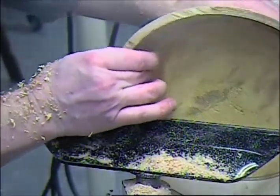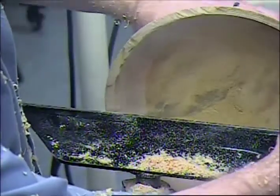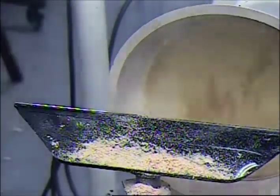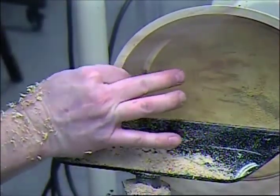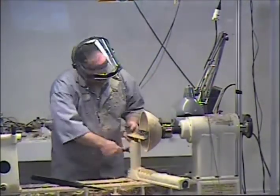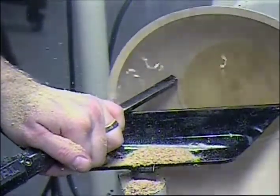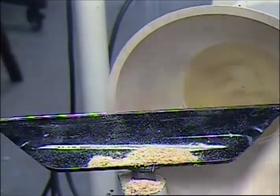Okay. I'm happy with that. Oh, guess I didn't get this rim all the way cleaned up. Let's fix that. There we go. That's better. Okay. So the first third is done. Now we're going to go ahead and work on the second third. Hear how it's kind of starting to grab on me right there? That's because, like I said earlier, we're traveling more into the end grain fibers than cutting through them.